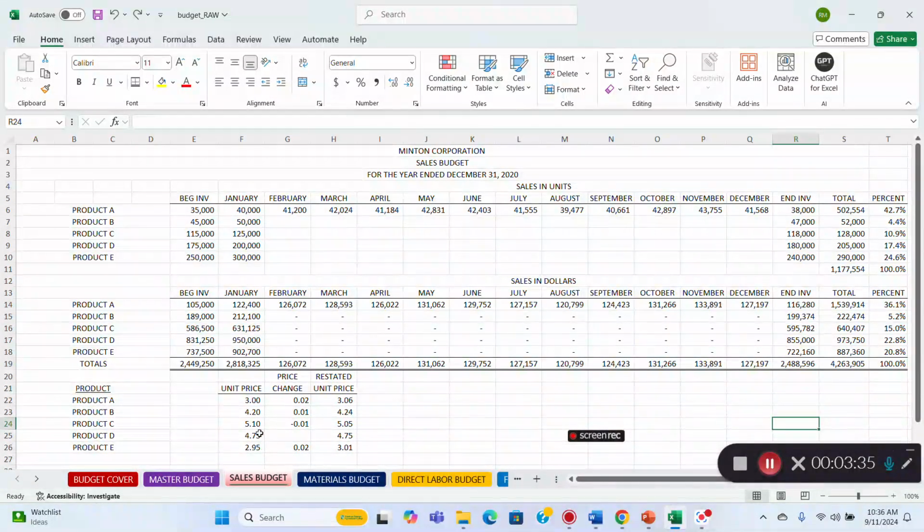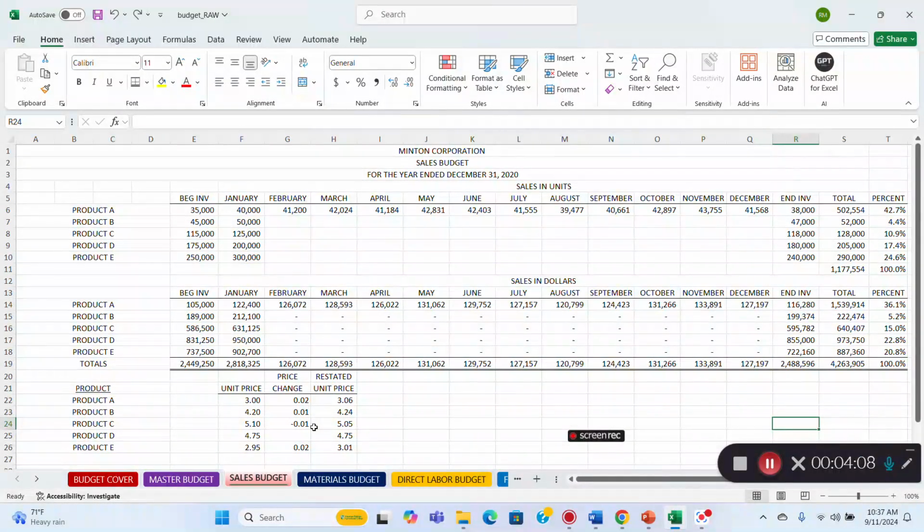Now, when you think about forecasting or budgeting, whichever one you're talking about, you're going to build in certain price changes based upon what the market is telling you, or based upon the goals that you have for the market. In this case, what we're saying is that product A, we're going to try to get a price change of about 2%. Product B, 1%. Product C, we're not going to get a price upward change. We're going to actually have to discount that particular product.